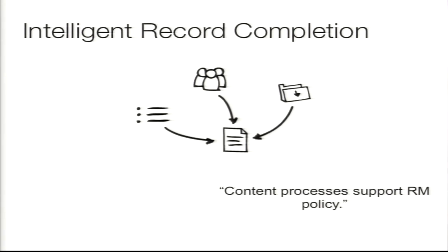Now we've got our users flowing in our records, going into our file plan and being classified, and the file plan being created. But obviously we have the concept of a record being complete, which means acquiring all the information we need to ensure that the record has business context. Again, we can do that intelligently by using the rules mechanism to gather that information from the actual content itself, using metadata extractors, or from people by requesting more information through workflows, or from the context in which it's being filed. We can gather all this information together and place it onto the record itself, in an automated manner, with rules that we can proliferate throughout the file plan.